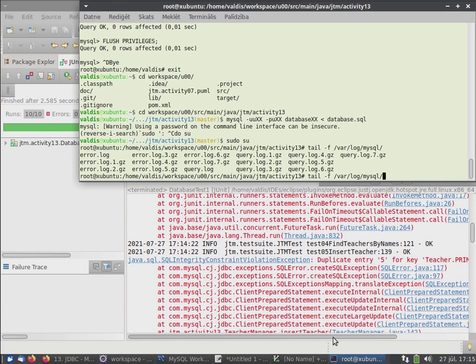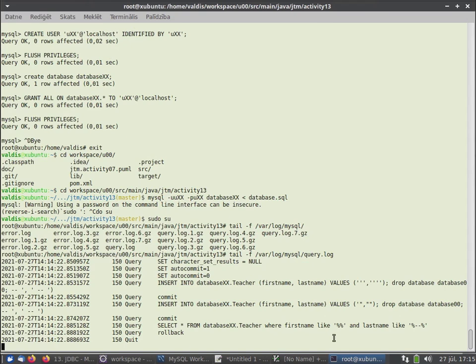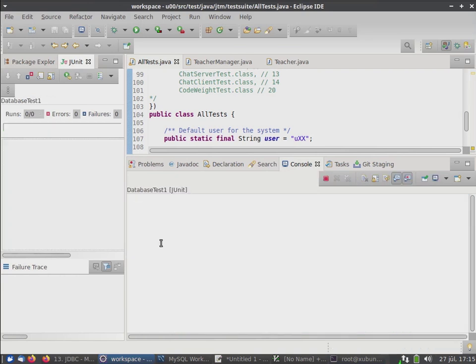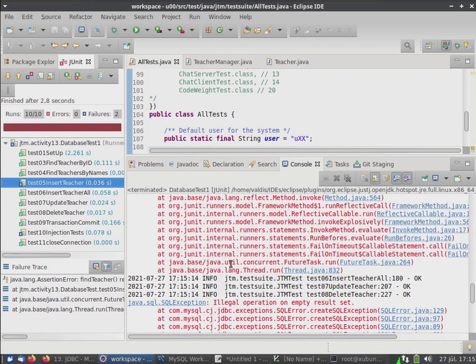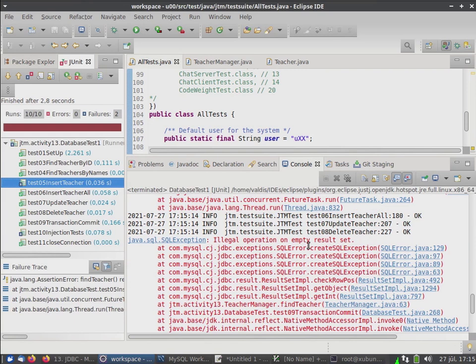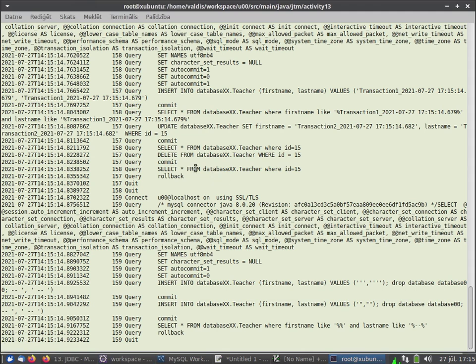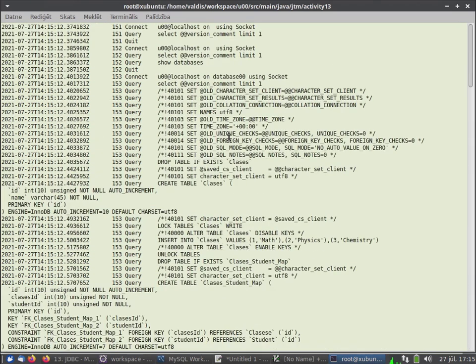What was the journal? Error log? No, I think query log. This may be some temporary issue. See here. Database, database, database. Where is the beginning for that? This U00 doesn't look very good.